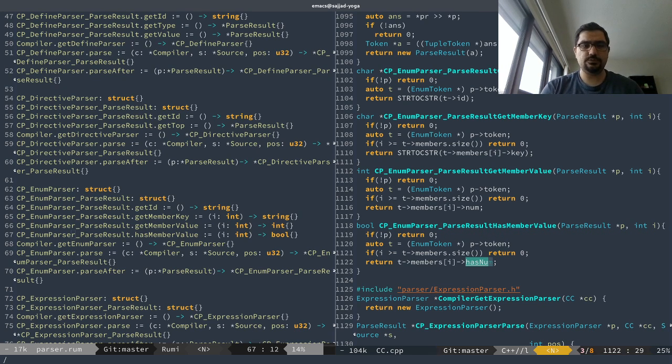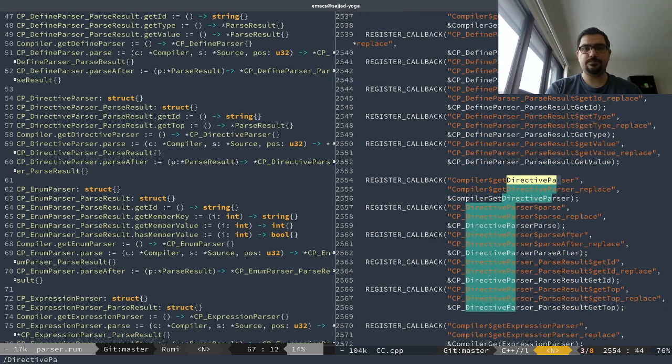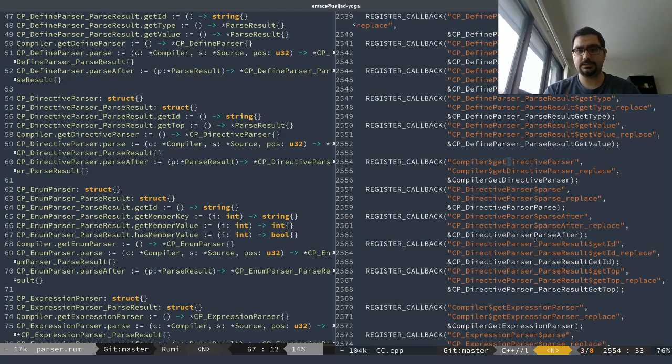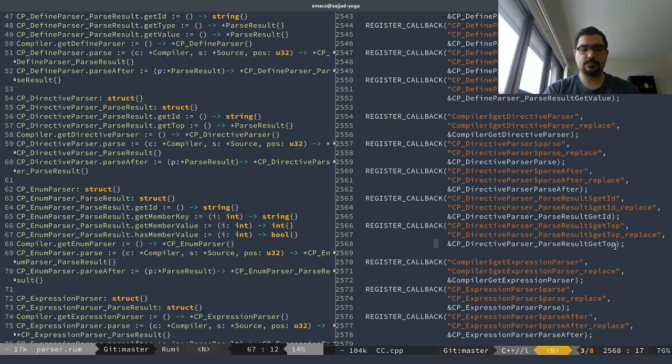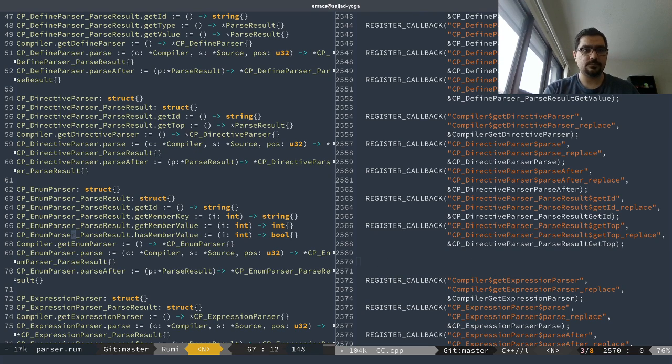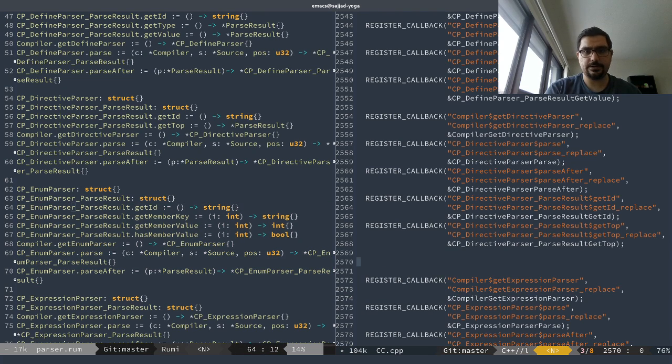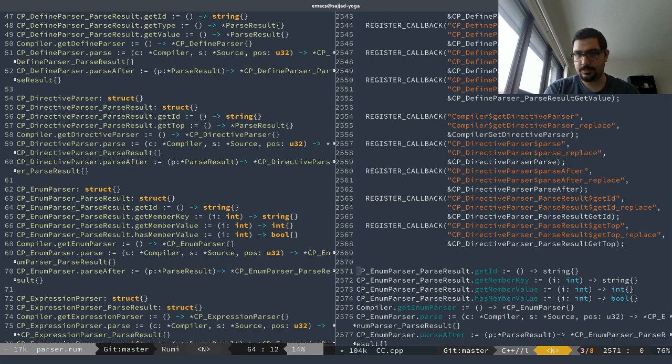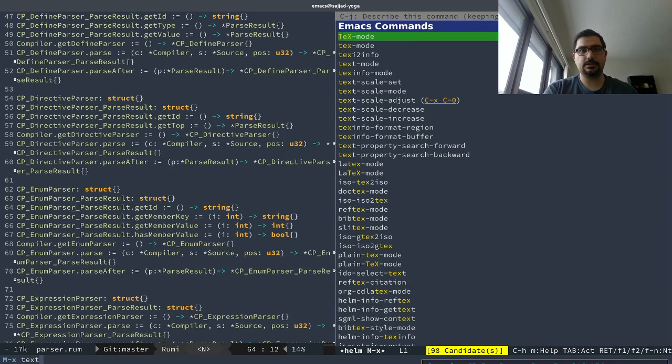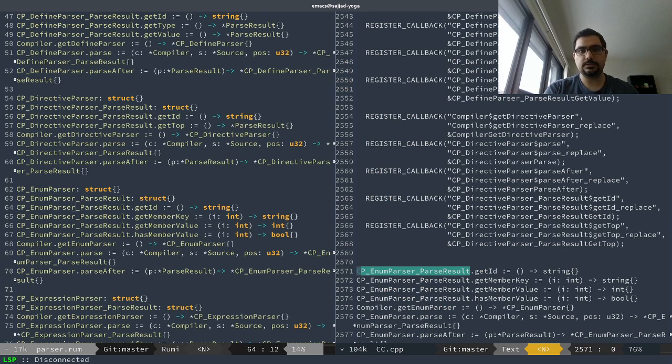Let's go to directive parser and register them here. So how do we register those? We just copy them here. Because this is taking a lot of time, I'm gonna go to text mode, so this is easier to process.